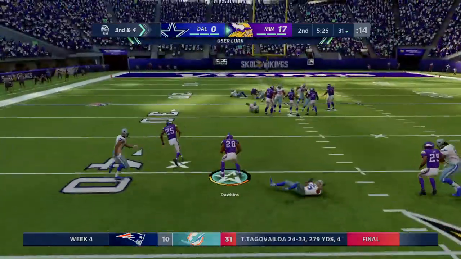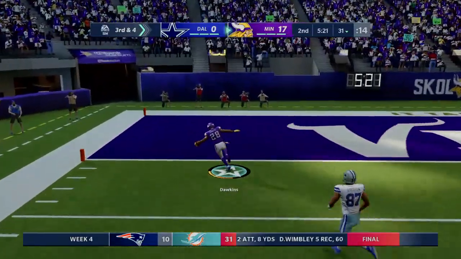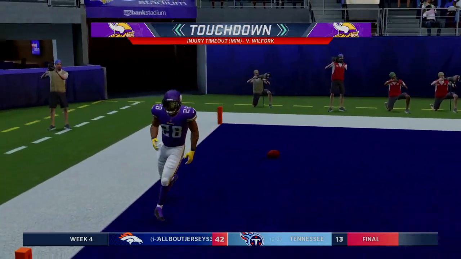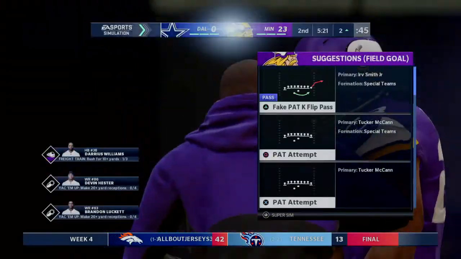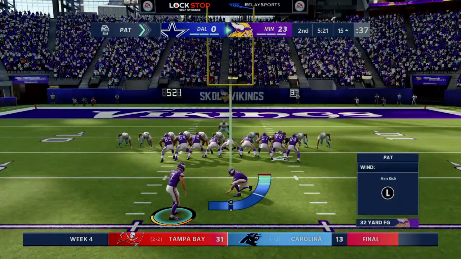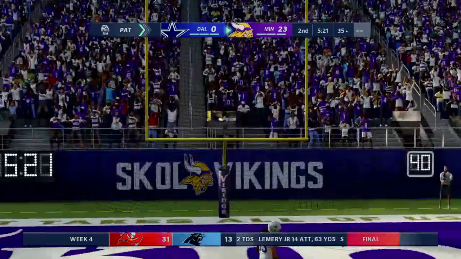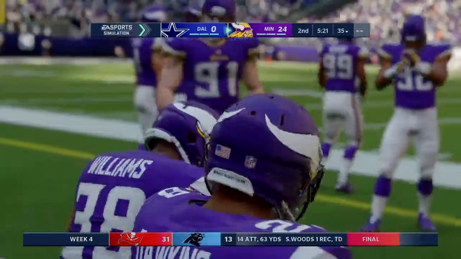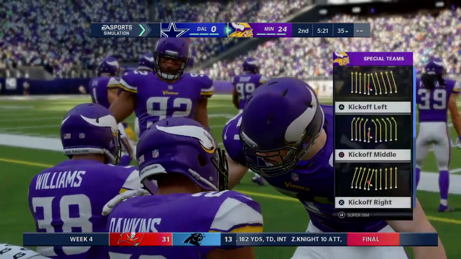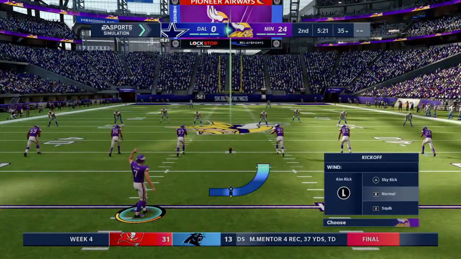This is intercepted. Picked up at the 40. And he's free going down the left side. It's a full race. And he will take this one home. It's a touchdown. A try here for the extra point. And the lead is now 24. So the defense creating some points, not only getting the interception, but then returning it to the end zone for the pick 6. Tucker McCann set to kick off.